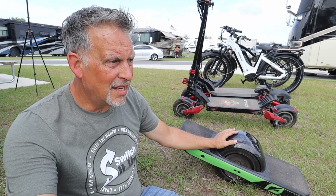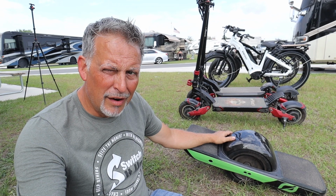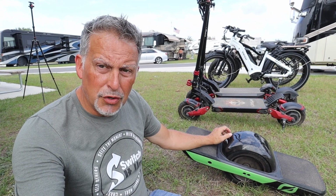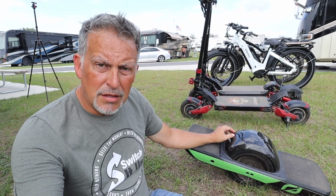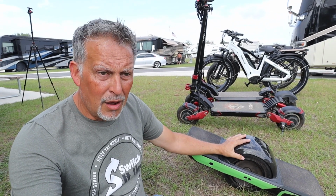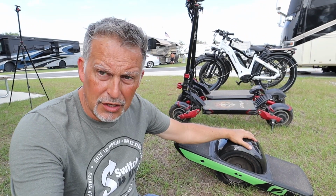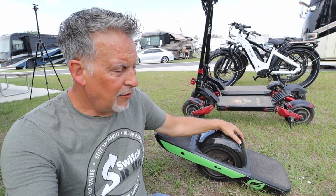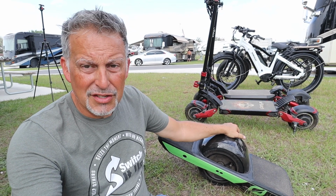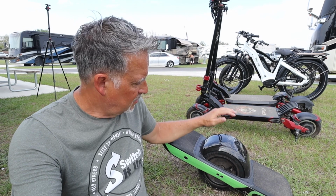I'll ride probably 6 to 12 miles a day, trying to learn, trying to get better. I've had it now for almost 2 months, and it's taken me 2 months to be proficient enough to ride and feel comfortable. But even now, I almost fall, you know, I mean, it's just something that you have to learn. So if you're an older person and you like electric stuff, and you feel like you have good balance because you used to be like a snowboarder or, I don't know, maybe a surfer, this is fabulous.